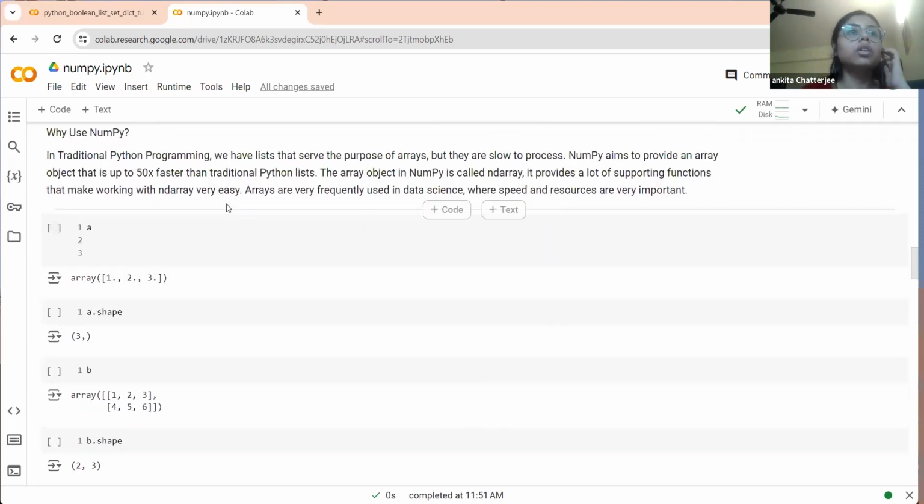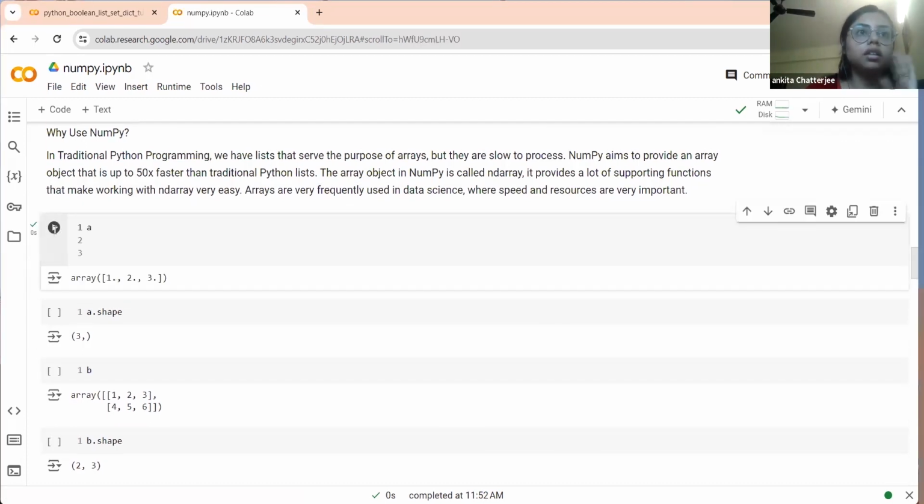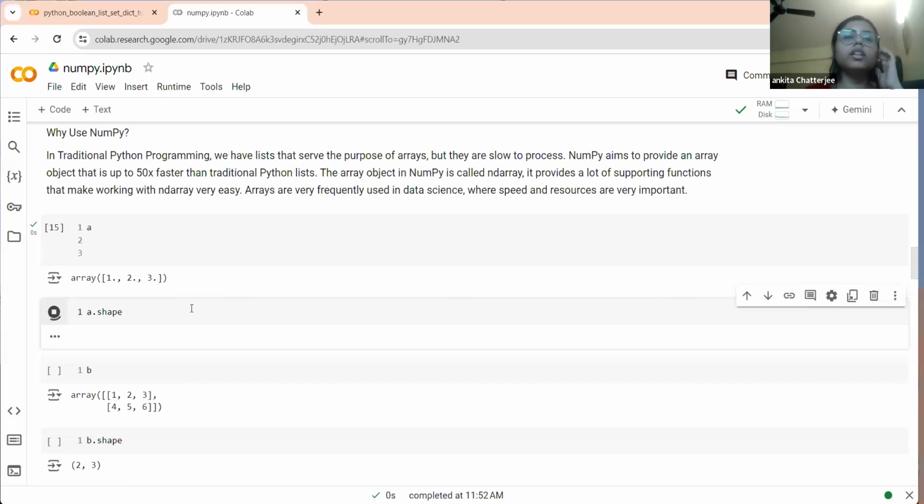Okay. So this one is our first array A. That one we already created previously. And secondly, if you want to check the shape of your array, shape means the number of rows and number of columns present in your array. For that reason, you have to write this command, A dot shape. Using this command, you can check the shape of your array. So A is our first array. A dot shape. A is the name of our array, dot shape.